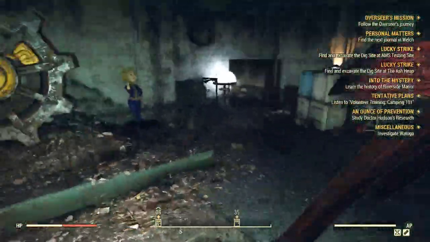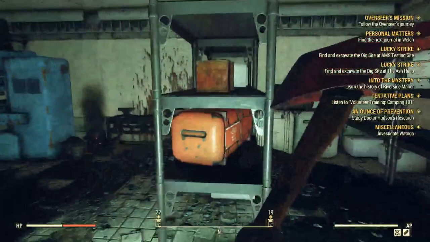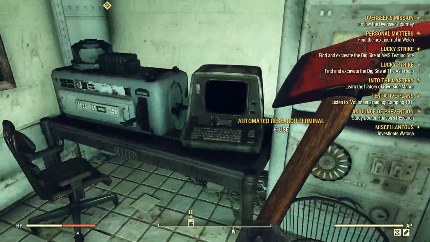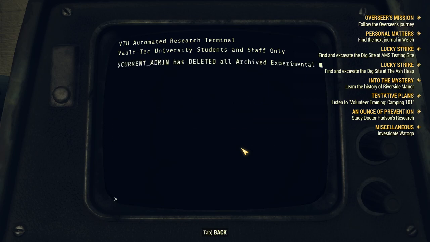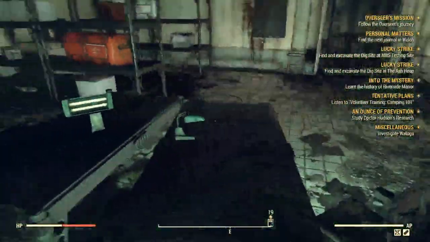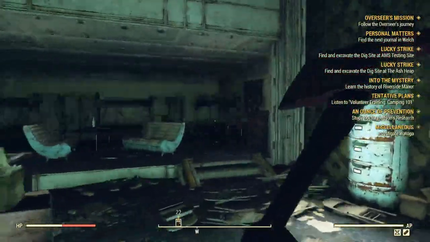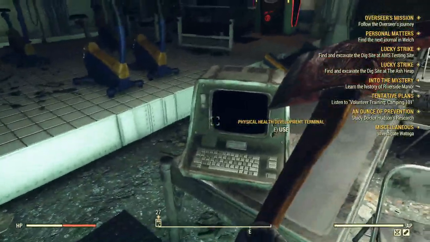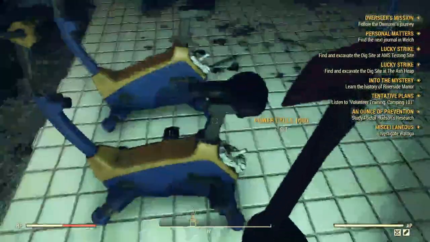It goes out to Appalachia. We need to go back down to this floor. That goes back to Appalachia too. Automated research terminal. I feel like I've looked at this before. All holiday programs will be approved by faculty, no gaming on any of it. Just a dorm, common area, one of the two. An exercise area, huh? Can I use any of this? Oh, I can.